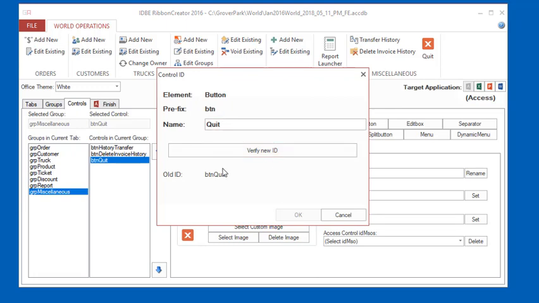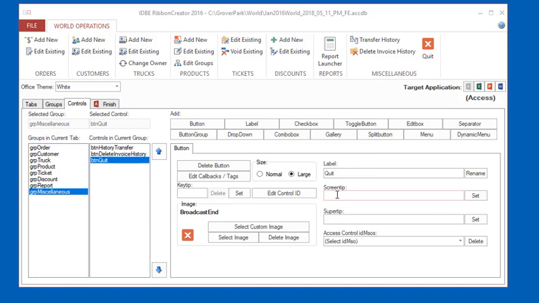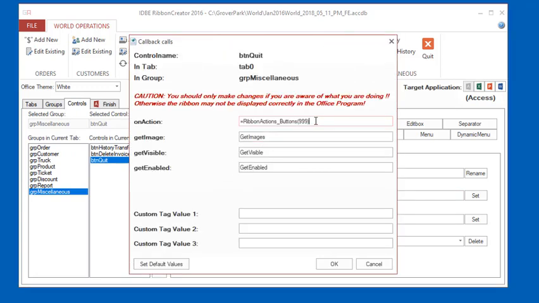The control ID is a combination of the prefix, and the standard for that is button, and the name. And the callback is a specific piece of code written in VBA that carries out the action for that button. As you can see, it contains 3 parts.